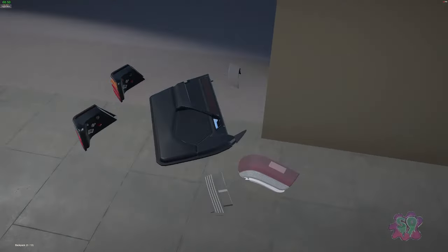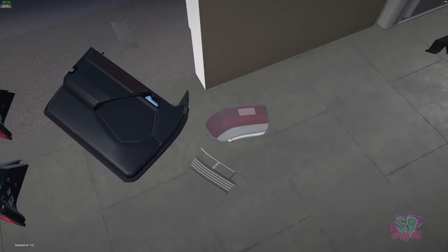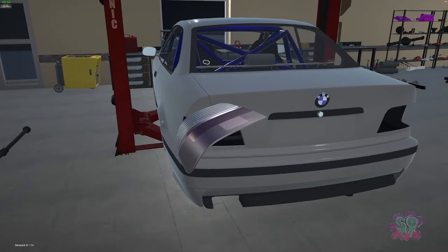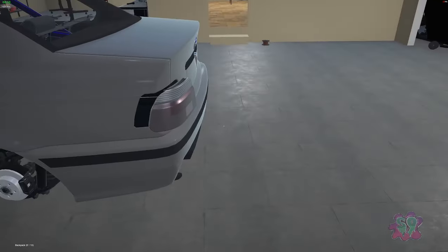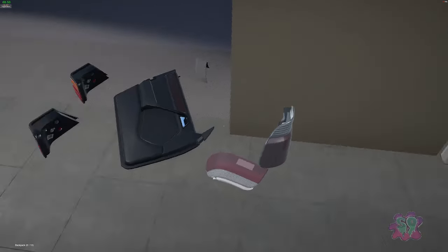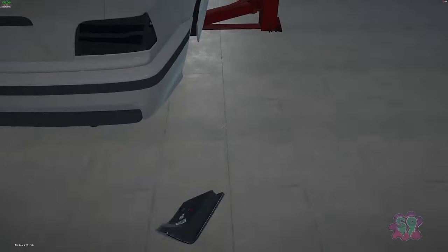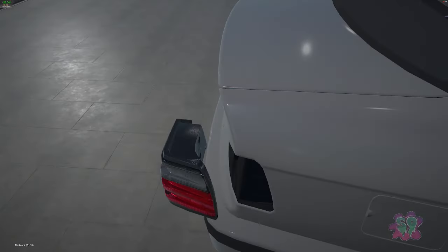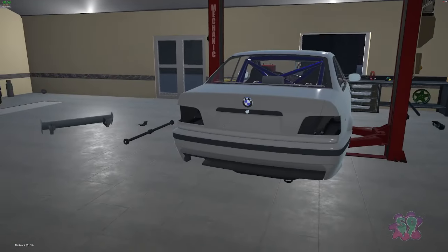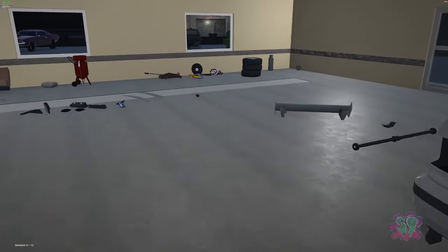tail lights, because when you put the regular Wolves or the E39s there, I can actually show y'all. Let's grab this one at the left side. So when the left side comes in, the other regular Wolf sticks out a heck of a lot more than those. As you can see, this one should be the right, and we just put the right on to give you an idea. It shows you the difference in the body, how small the actual E36 body is compared to the regular Wolf or the E39s.